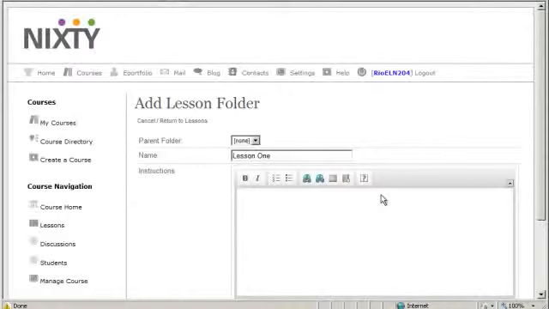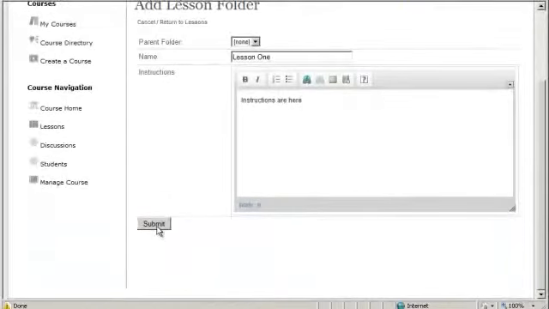I'm just going to put in something. Click Submit when you're done. Notice that you can format. You can include links, you can include images, you can embed media, and you can also use HTML tags if you know those.